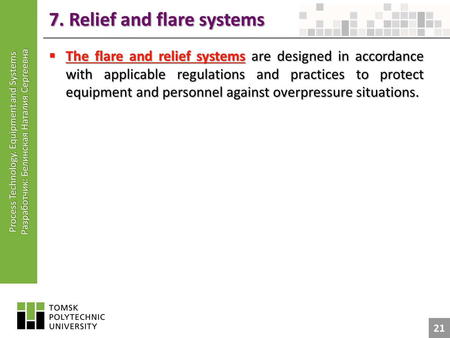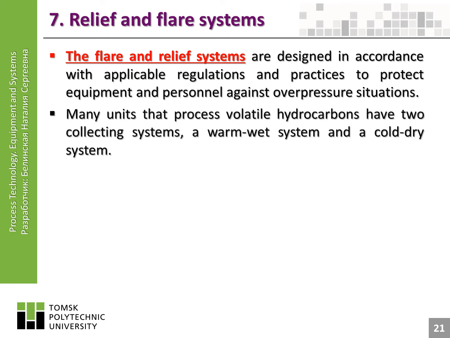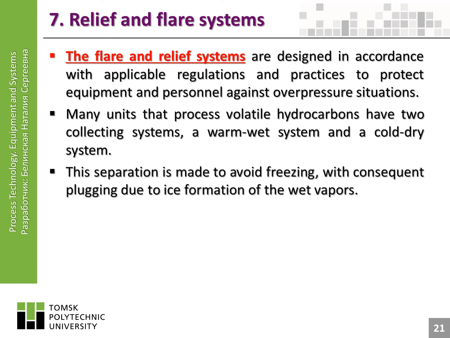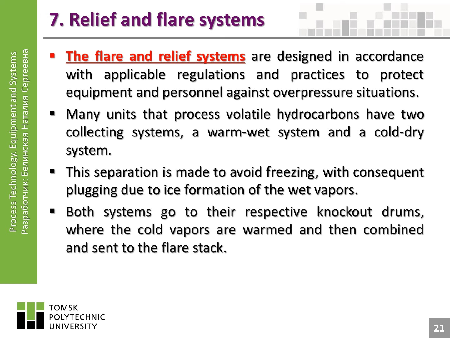The flare and relief systems are designed in accordance with applicable regulations and practices to protect equipment and personnel against overpressure situations. Many units that process volatile hydrocarbons have two collecting systems, a warm-wet system and a cold-dry system. This separation is made to avoid freezing, with consequent plugging due to ice formation of the wet vapors. Both systems go to their respective knockout drums, where the cold vapors are warmed and then combined and sent to the flare stack.